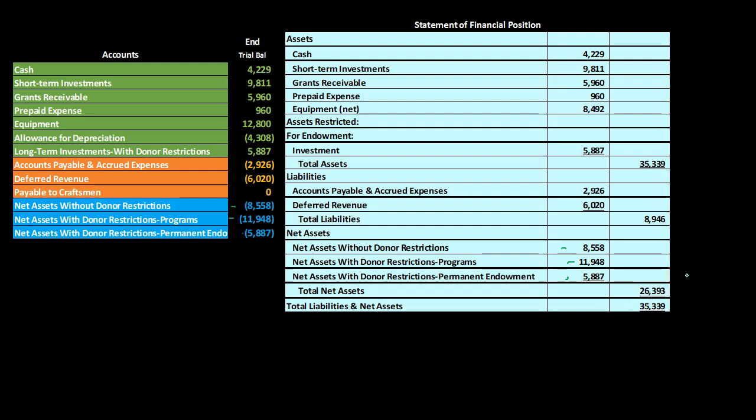Next time, we'll take a look at the statement of activities, which would then break out a bit more of the problem. Now we're going to look at the statement of activities and look at this number and basically break it out into more detail, having confidence that we have already found something that is in balance with regards to the trial balance, the assets, liabilities, and net assets in balance, having the smaller problem then of breaking this number out between its temporary accounts and its prior period balances. And that's what we'll do next time. Statement of activities, similar to the income statement.